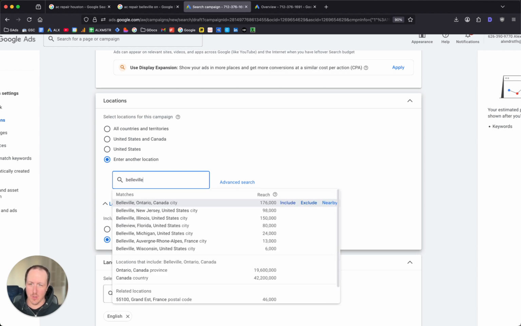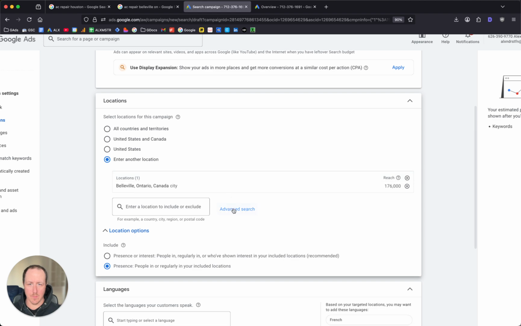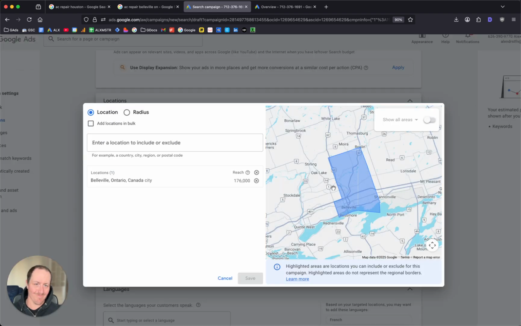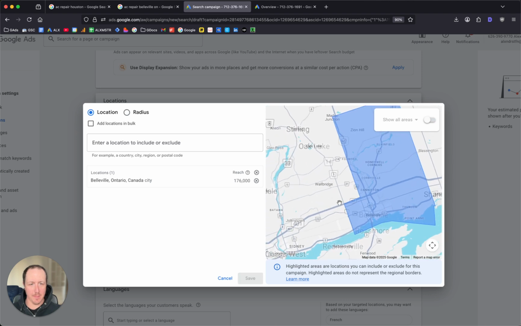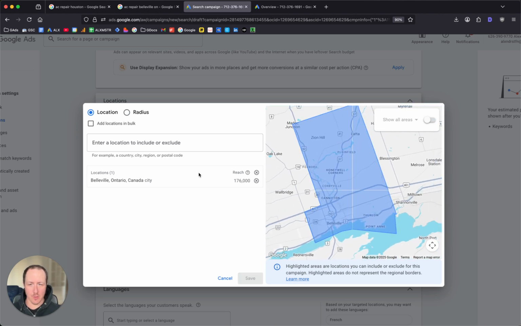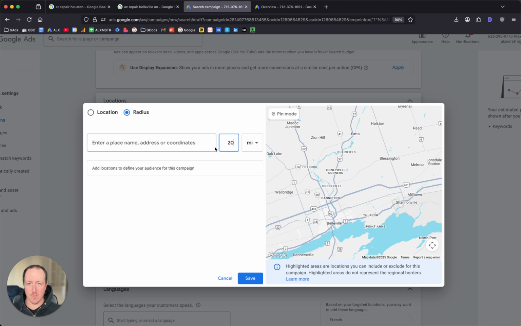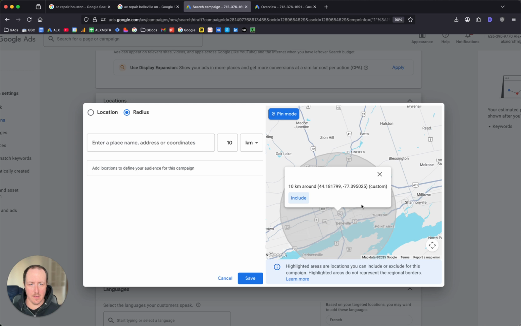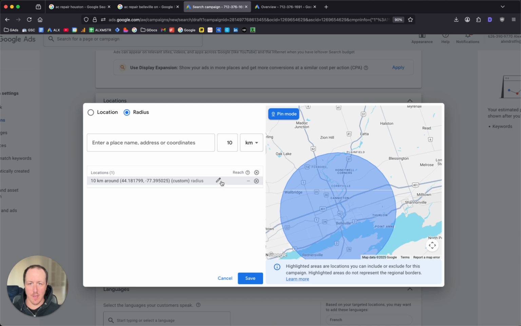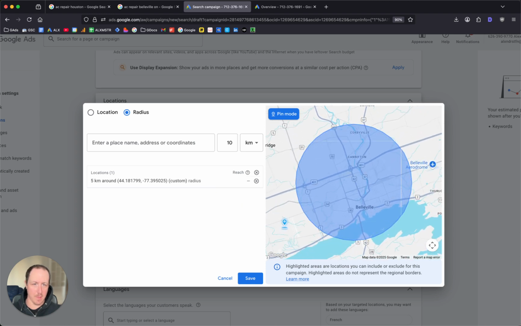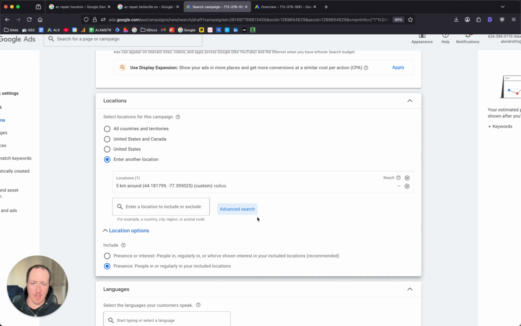You can enter your location here, right? And this will just show you how it looks. This is probably not the best way to structure this. Depending on where you're from, it does work in some areas. So just go ahead, click radius, right? And we're in Canada, so let's just do maybe like a 10-kilometer radius from the center. You click pin, and maybe like there. That's probably too big. But you can click include and you can edit it, right? So you can just go with like a 5-kilometer radius. Just change the radius as necessary, right? Click save.